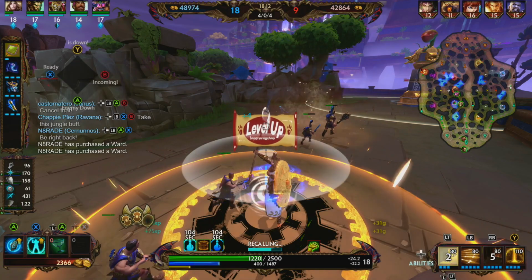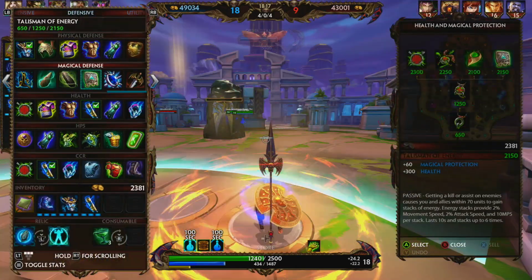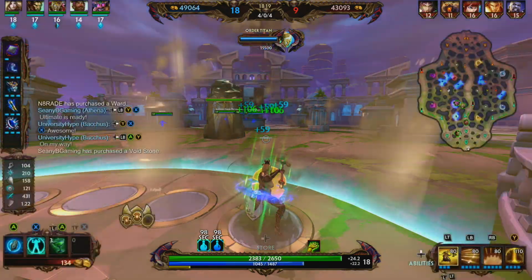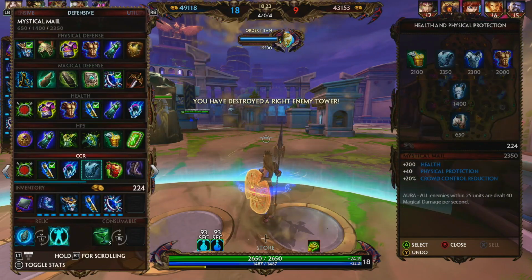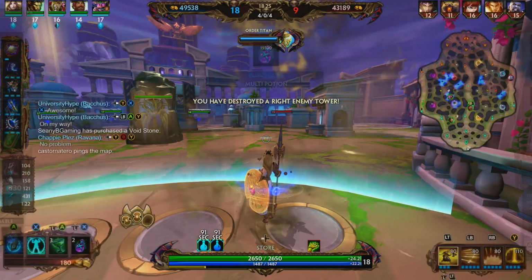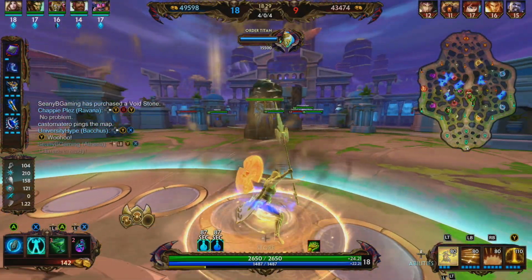We do have enough money for our next item, so we are going to want to go ahead and back. We're going to be picking up the Void Stone. The Void Stone is going to provide us 150 health, 40 magical power, and 60 magical protections. It has a passive that enemy gods within 55 units have their magical protections reduced by 10%.